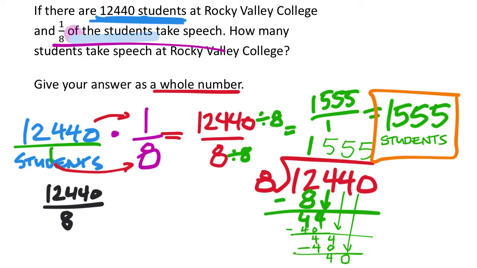But let's go ahead and say that we didn't notice or know that it would be divisible by 8. And we said, okay, we need to divide both the 12,440 and the 8 by 2. We know they're both divisible by 2. Well, that would have given us a new fraction, which would have been 6,220 all over 4, like this. And then you would say, oh, well, I got a 0 in the 1's place value and a 4 in the place value, so I know that this can be further simplified by dividing both of these by 2. So that would have given you 3,110 all over 2 right there.